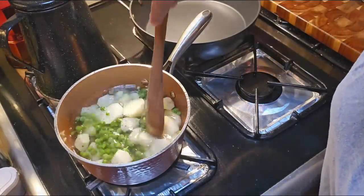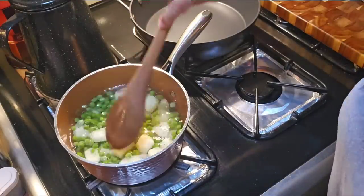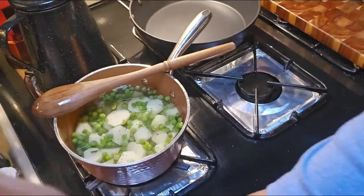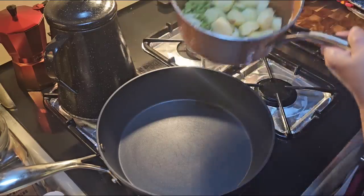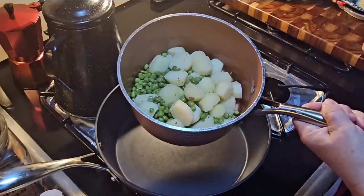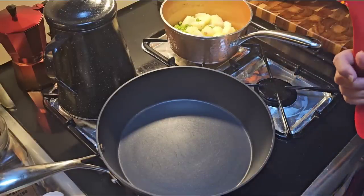So we're just gonna let these cook a while till they get good and tender. Okay, we're gonna finish making our cream peas and potatoes. My peas and potatoes are cooked. They cooked really well together. They're both done. Both are tender.